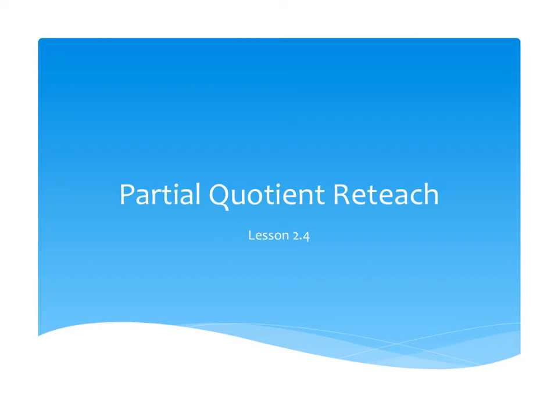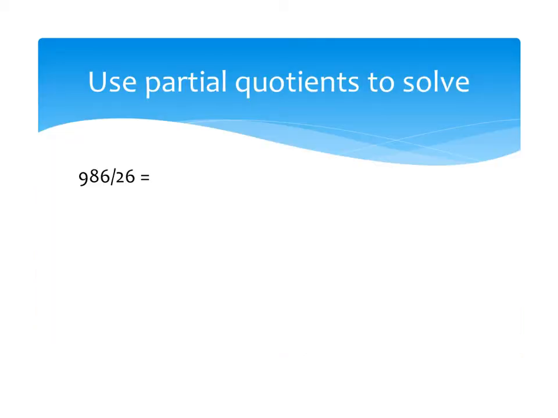Okay, so we learned how to divide using partial quotients in class, but this is just a quick reteach if you need to see some more examples or you want to review it before you do your homework tonight. All right, we're going to use partial quotients to solve this division problem. Remember, partial meaning part of, quotient, the answer to our division problem. So each step is going to give us part of the answer to our division problem.